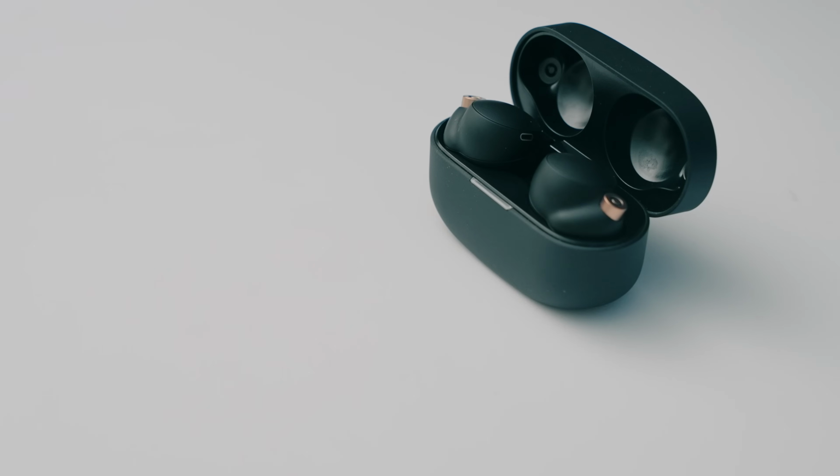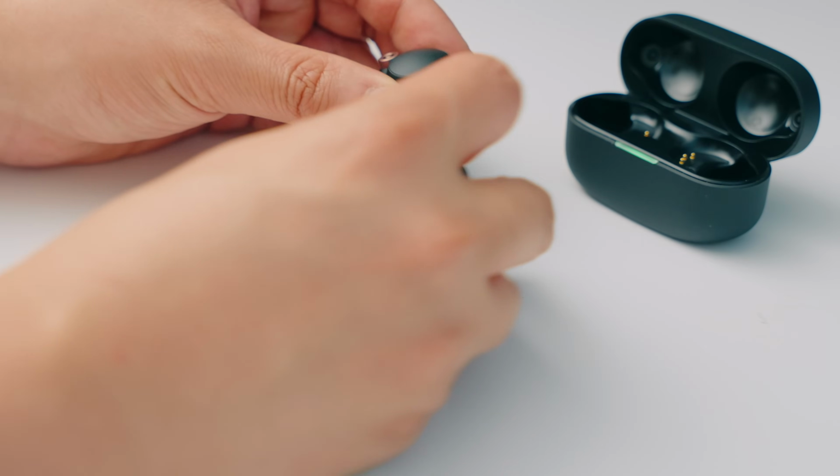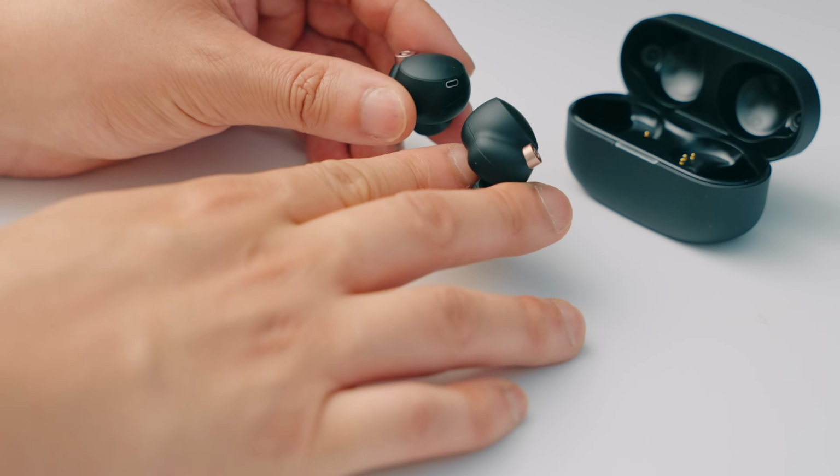While these have some really good sound, they have a very narrow soundstage that does make it feel closed off for me, and I just have a hard time getting around that. If I was to go traveling though, I just might take these with me to take advantage of their insanely good ANC, but I'd also second guess it because they're pretty big and the least comfortable of the bunch.